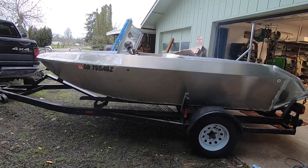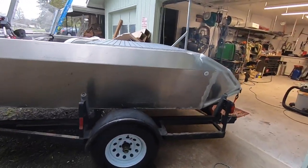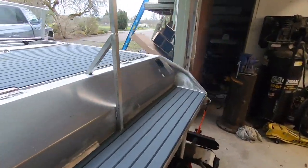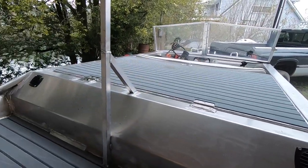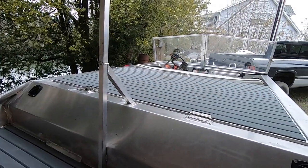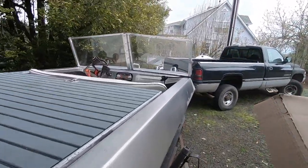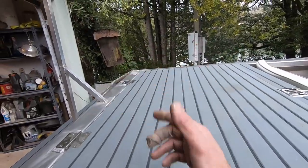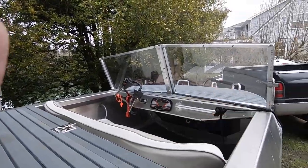But I think there's enough weight there. And I think I built everything kind of heavy. It's definitely not the lightest it could be, but it's also a bigger boat than some of the minis. So I think it's great for a family boat. I mean, that windshield thing worked out awesome. Just open it up, freely step across, sit over here, put your feet on the swim deck. You could easily fish from there. Plenty of room on the deck for that.